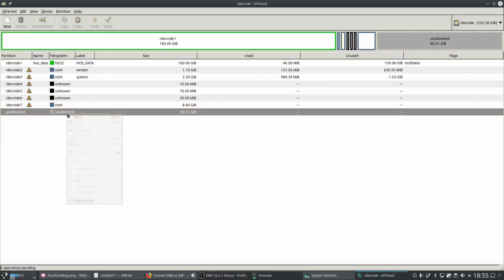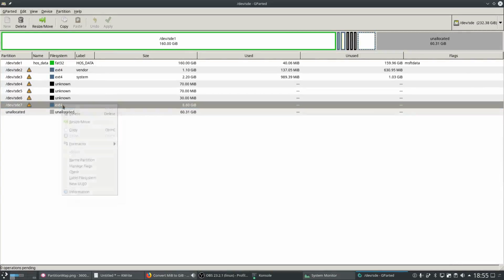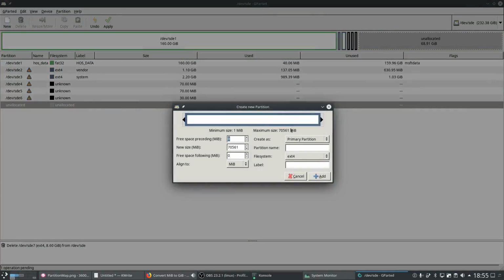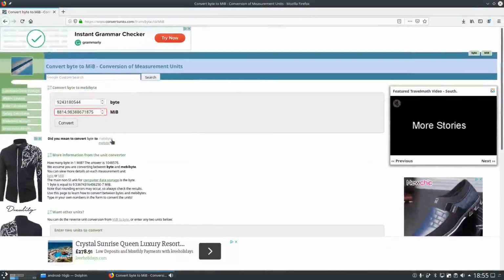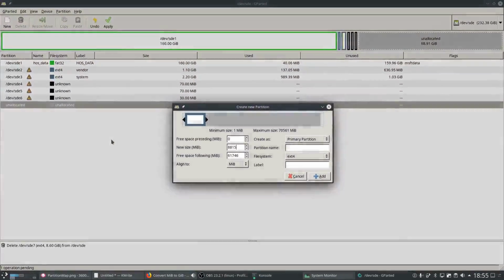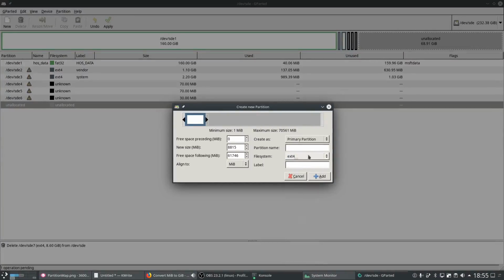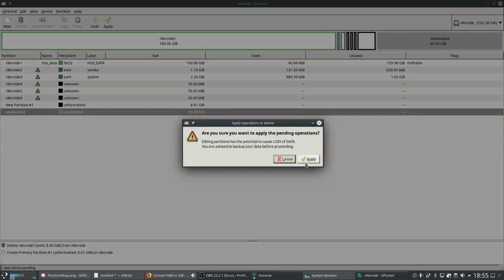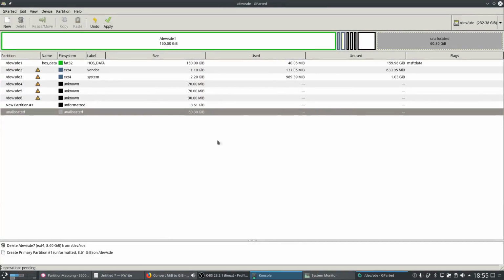Yeah, this is the drive, and I had to remount my SD card, so it's showing as dev SD now. Just continue following along with this tutorial and you should be fine. 815, just going to make sure that's right. 815, yes, and we want to make that unformatted. And we're going to quickly click apply.